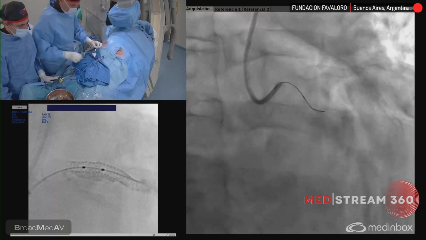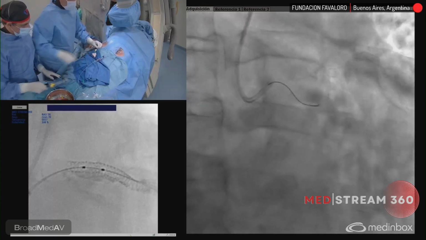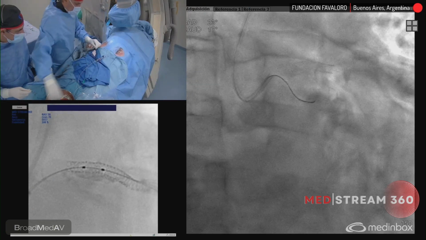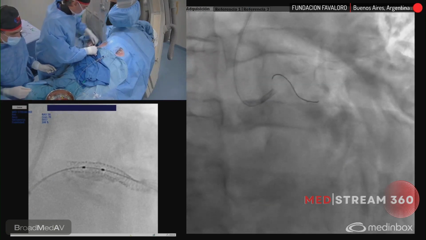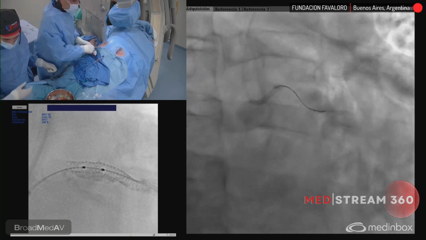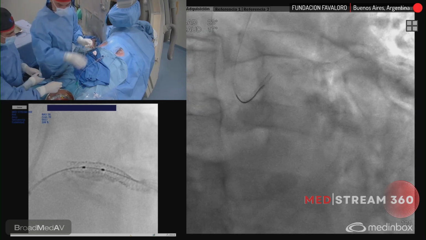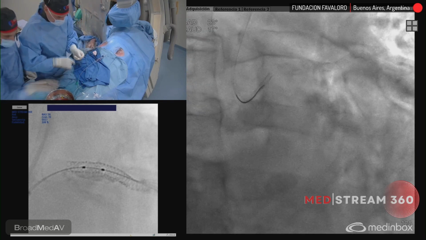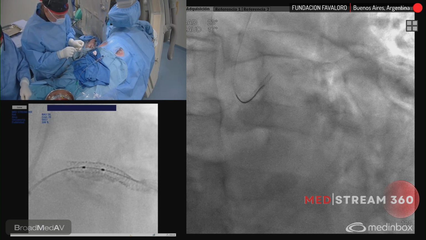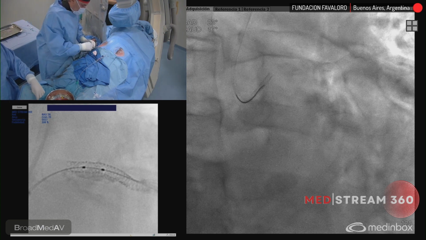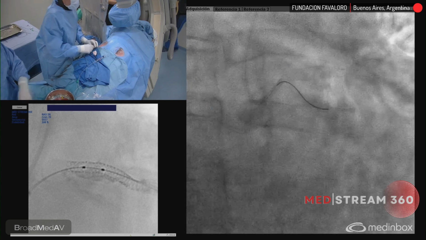Okay, let's change the wire. Let's change everything. Take the balloon out. Give me a micro catheter. A Corsair, Caravelle, whatever. Here it is. Okay, perfect. We have only 5 minutes. I think the important thing is just crossing and then the procedure is going to be done. So we are using the Caravelle because it was available, nothing special about that.